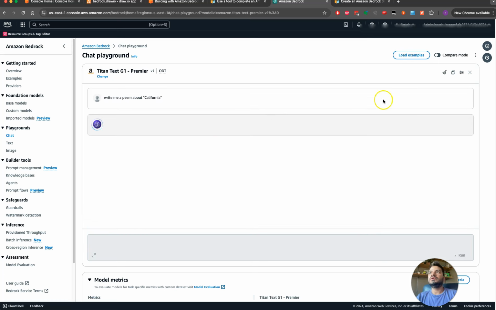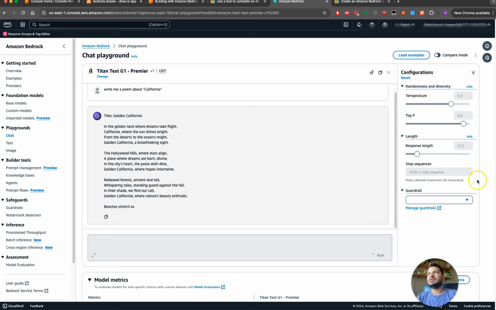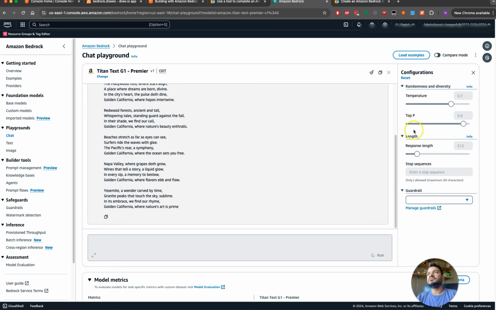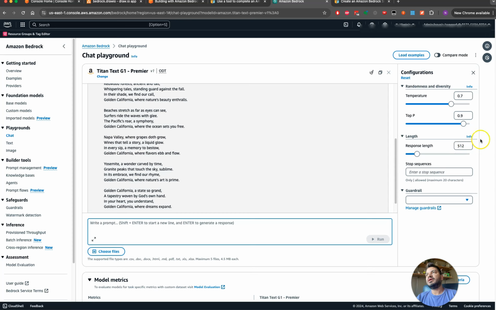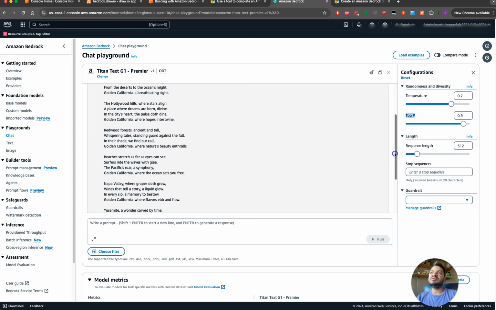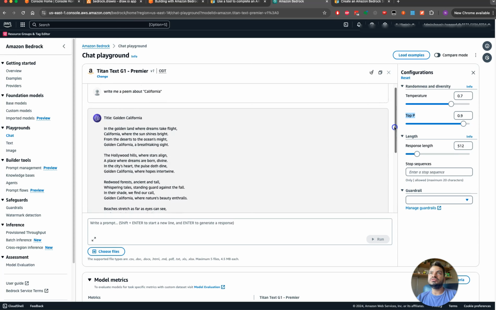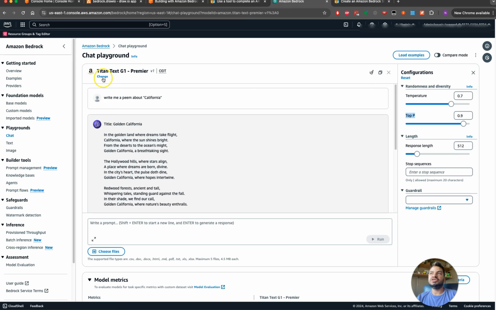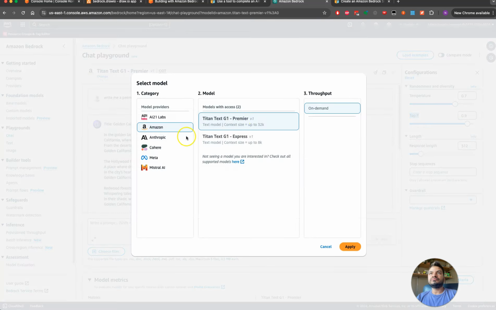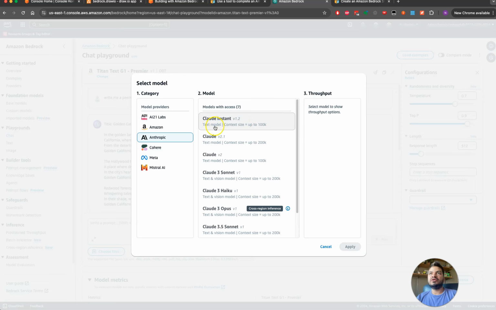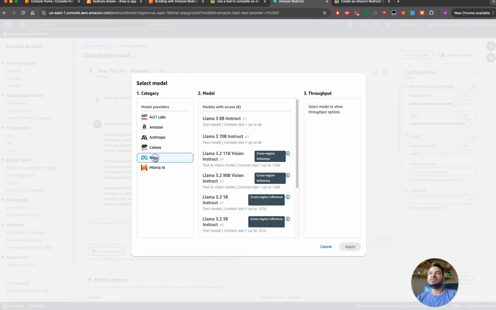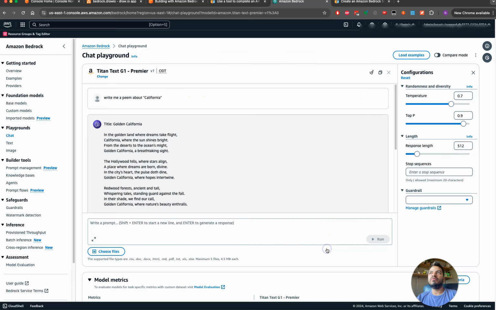So here, again, if you go here, it has different hyperparameter tuning, and you can see the hyperparameters for this model have changed. It only has top p and temperature, and does not have a top K. So this depends on what model you're looking to use, and whether the hyperparameter values will change for you. Same here, you can use any Anthropic model. We've been using Anthropic earlier, so you can also use any Meta model, etc., to start working on it.